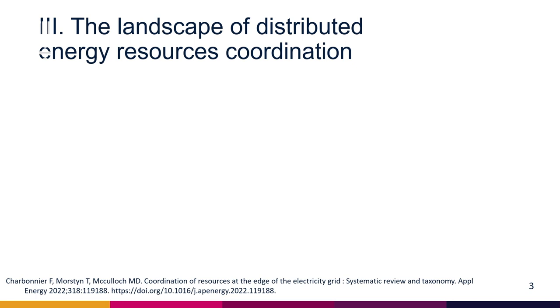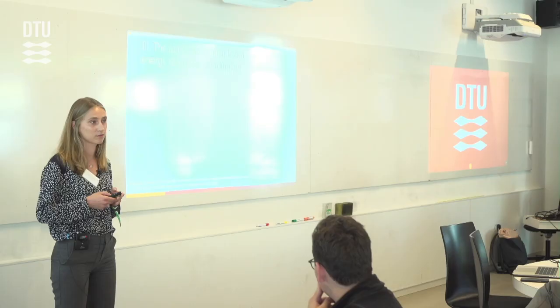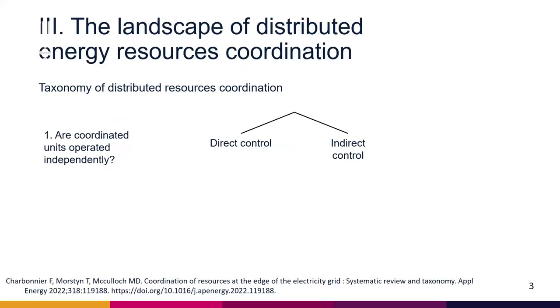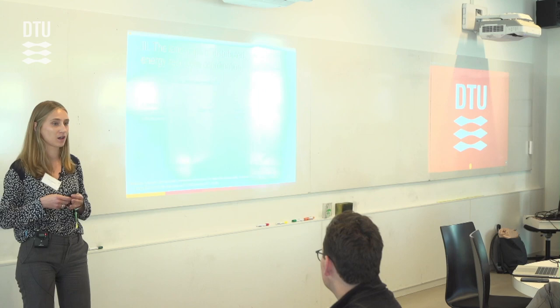Okay, so if we look generally at distributed energy resources coordination, we can look at a landscape of possible options. So the first question we might want to ask ourselves is, are we going to coordinate units directly, or are they going to maintain some level of independence in decision making? So direct control is the case where all units give up all their information and control to a central entity that can directly manage everything. And that's great for microgrids, once again, or some context in which the operator owns all the resources. But for all the aforementioned challenges, that might not be feasible for our problem.